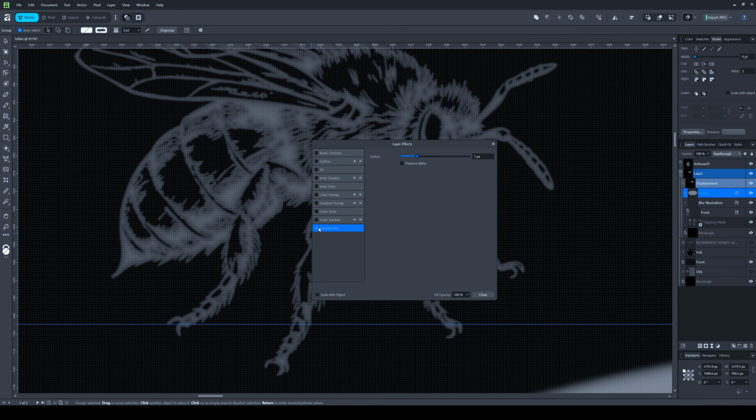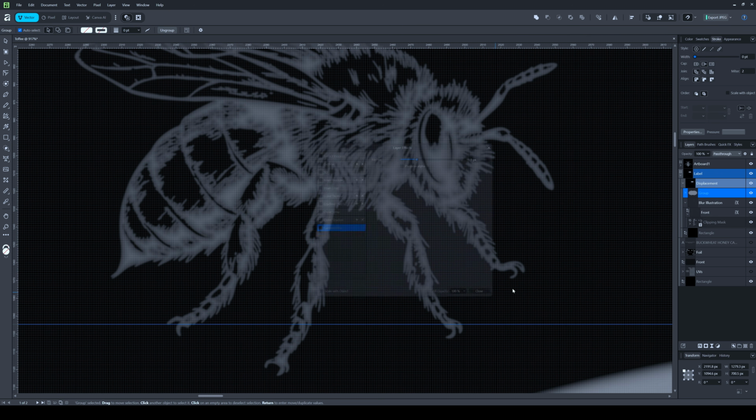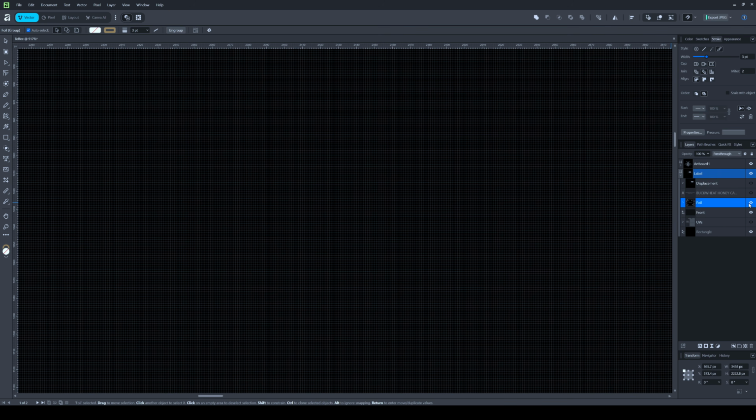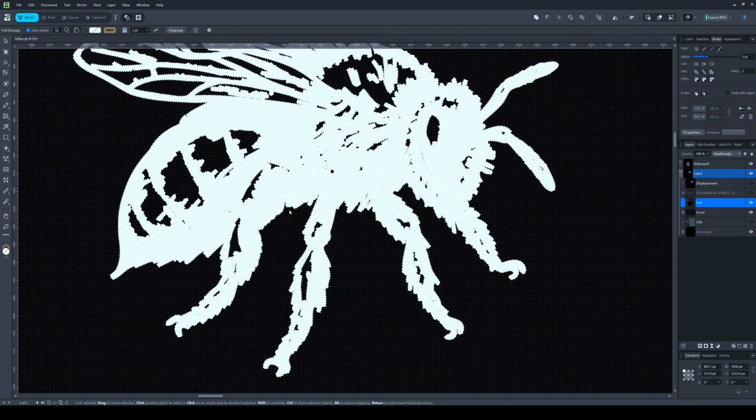Now this blur isn't necessary. If I get rid of this one, I'll show you by exporting these two again. I've got a foil. This is my foil mask. If I hide this, you can see the edges here are quite rough. Now this comes from one of the effects, so we'll find it on here.